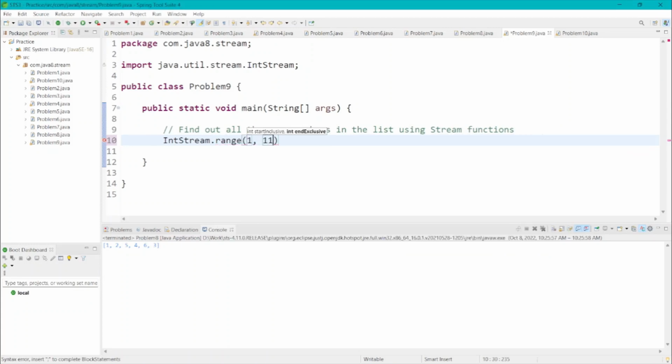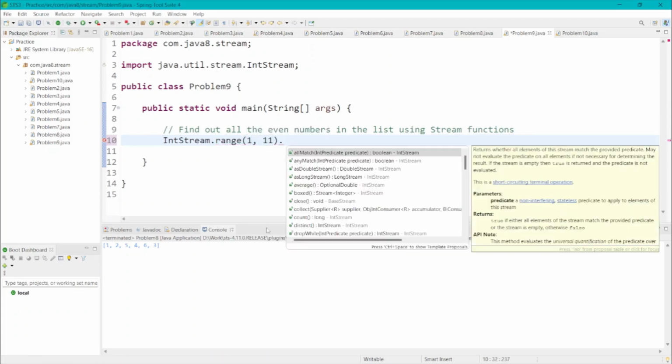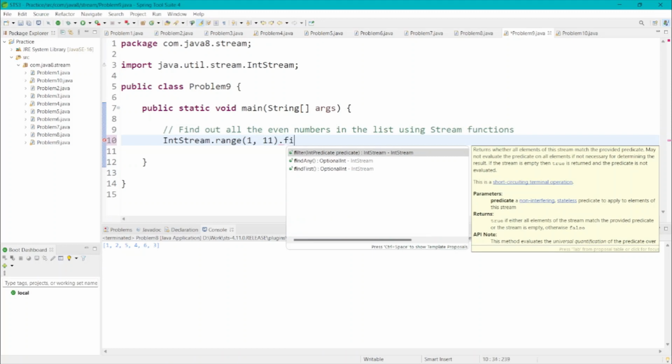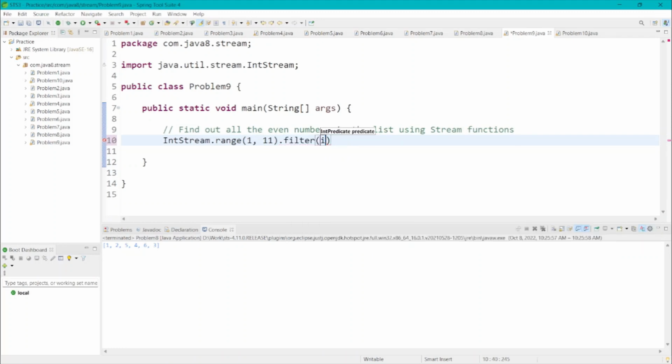as arguments. Now we have a stream of 1 to 10, and now we want to find out only the even numbers out of it. So how can we do that? We can make use of the filter method again. So in filter, we need to write a lambda expression i, where i % 2 == 0. So what it will do is check if the number is divisible by 2 or not. And after that, we need to apply forEach so that we can print those numbers.